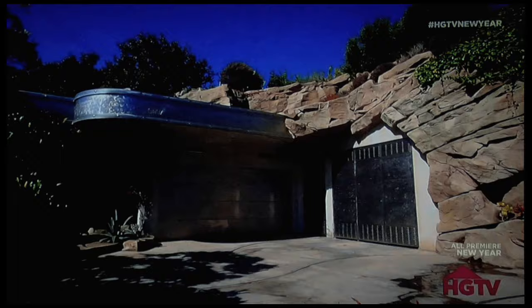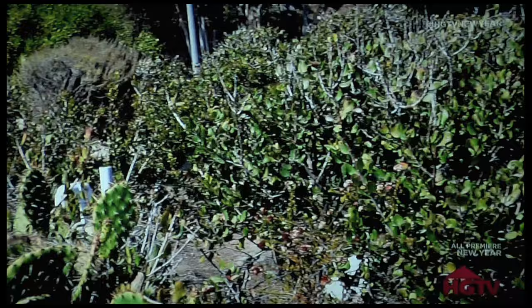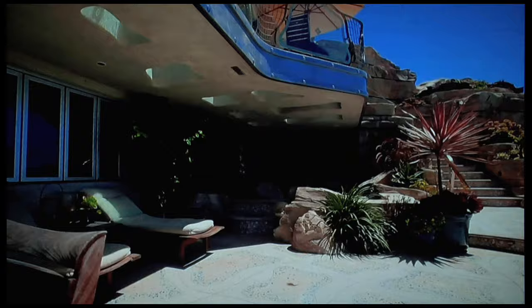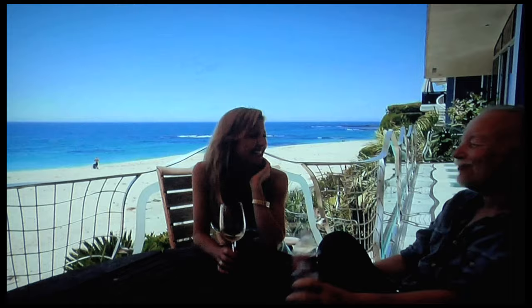I had to hire a biological consultant to oversee the safety of the plants, and then bring the dirt back, put the plants back in their original locations, and restore the original contour of the rock. I can't go anywhere without being introduced as the guy who lives in the rock house. It's become my identity.